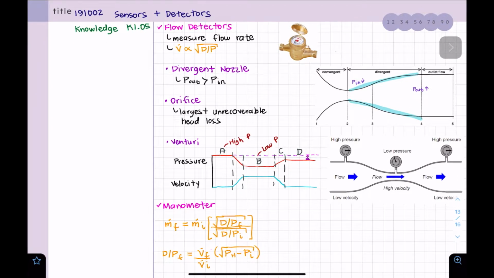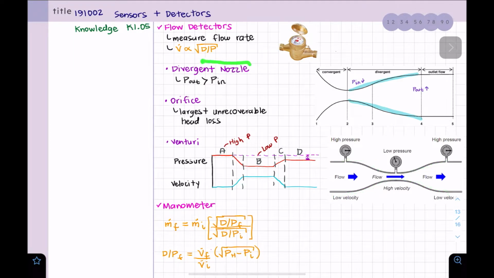So we have flow detectors is the first thing that we're gonna take a look in here, and flow detectors help us measure flow rate passing through a Venturi, and that's basically the only thing that we need to know for this. It measures the flow rate. That's what it does, and we're gonna use this relationship. The flow rate is going to be proportional to the differential pressure of the Venturi. And we have a Venturi here, and we will explain that in a little bit.